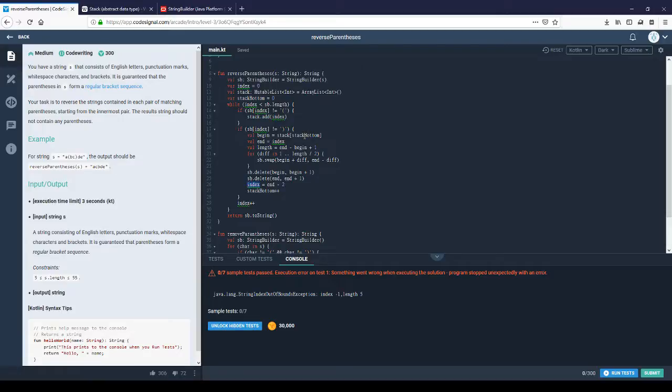I don't think it's possible that after this operation it becomes -1. But if it does and is -1, that means index is -1, which is impossible. So yeah, that's actually pretty weird to me.